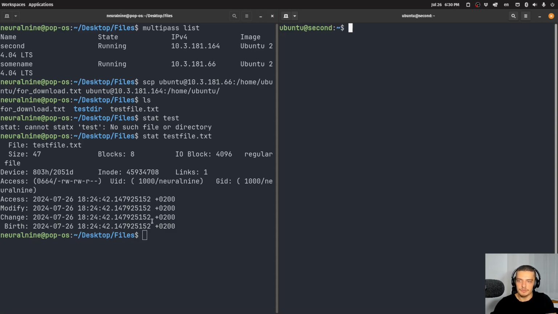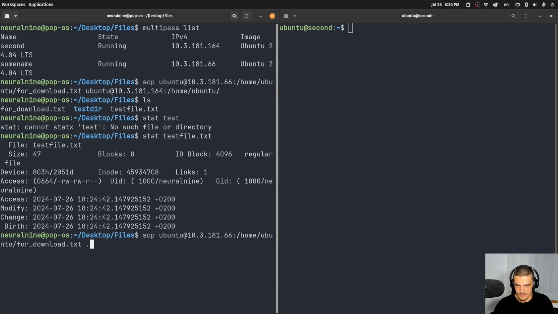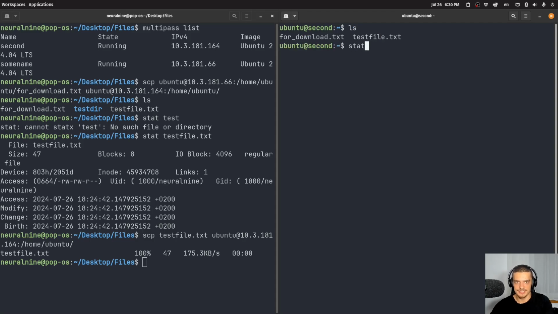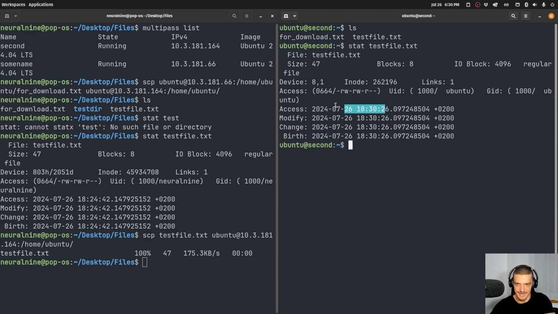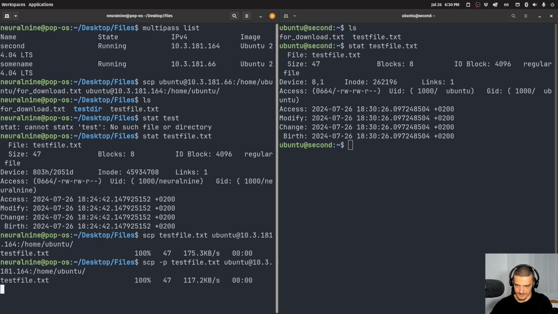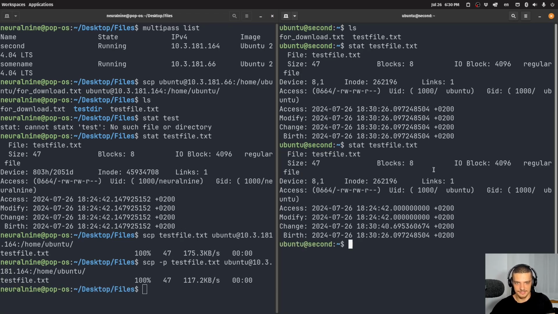The thing is, when I upload this file to the server, so when I do something like, where was the command? There you go, this one, test file, and I upload it to this one now, so to the 164. Then I have the file on the server, but when I run the stat command, you're going to see that the access time and everything is a different one. If I want to preserve this one here, I can just add a simple -p flag like this. And then it's going to keep the information the same. So actually not all of the information, but at least some of the information is going to be kept the same. Yeah, that's just one little thing that I want to show you.